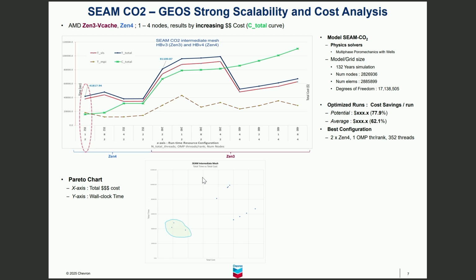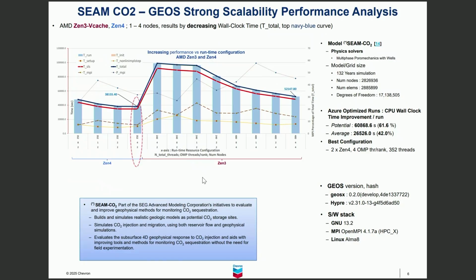And let me go back one second, I didn't mention this. So how much time did we save? Well, the difference between the worst and the best execution time was 61%. So if we're running this particular model many times, the cost saving can be up to almost 61%, 62%. And based on the different configurations we tested, the average savings were 42%. So if you run this kind of models thousands of times or hundreds of times, then you can save quite some time in the long run.